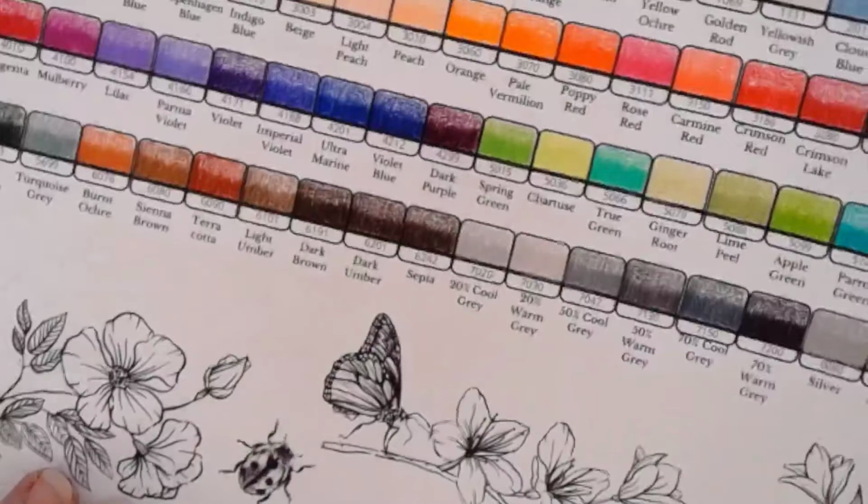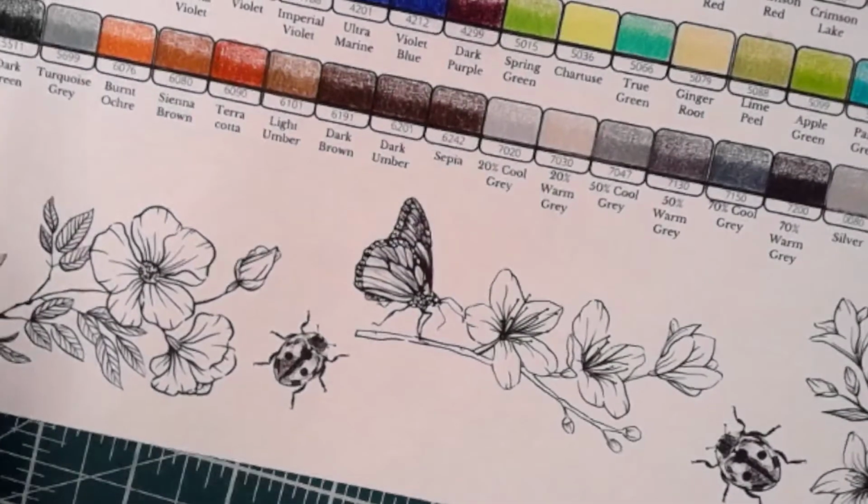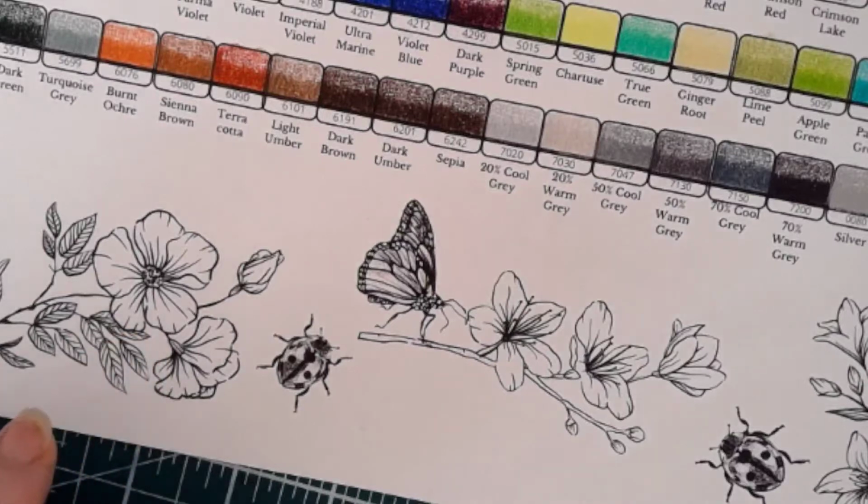So as you know, at the bottom of my swatch charts, we've got some little pictures to color. So I'm going to start on this one here with some pinks.